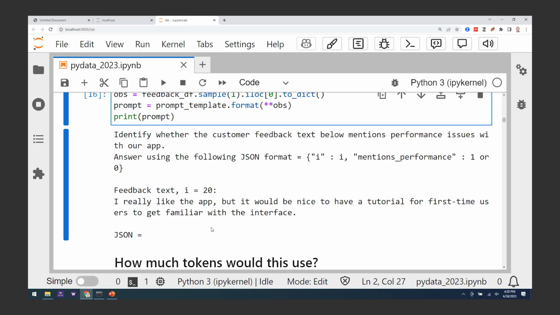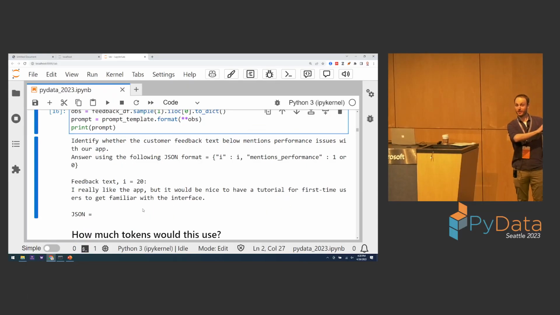Yes? On the web interface, it remembers the conversation. Is there a way on the API to give it instructions once, and then we send a message and reply back? Yeah, that's an interesting point. The point being brought up is that in the ChatGPT interface, you can have a conversation with it and follow up with it multiple times. That doesn't exist in the API.